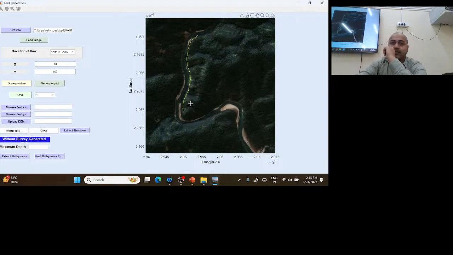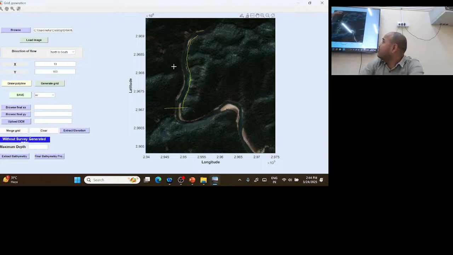First they have drawn one polyline from there to here, from the left side of the river, in the flow direction. Now we have to go in a clockwise direction. Suppose we have to close it like this, we have to double click and then start from this side. From any side, basically, you can draw from here also, there is no problem, but that loop has to be closed.